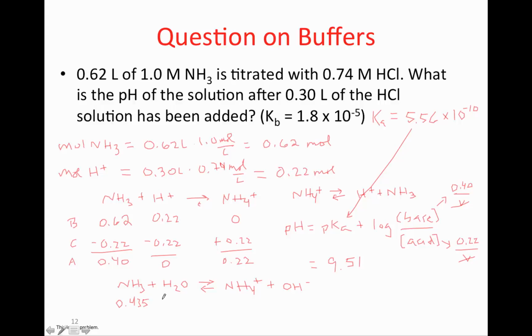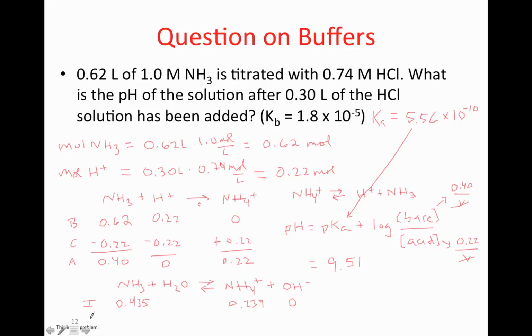and that means that my concentration right here is 0.435. And let's see, what about the ammonium? Well, I've got 0.22 moles of it, and I'm going to divide it by, again, the total volume, which is 0.92, and this is 0.239. And this is a weak acid. It hardly does anything in water. This is a weak base. It hardly does anything in water. So the concentration of the hydroxide is going to be pretty small. It's not like either of these is going to go into solution and really react. So we're probably pretty close to equilibrium.